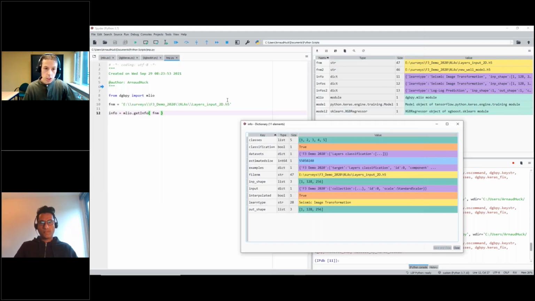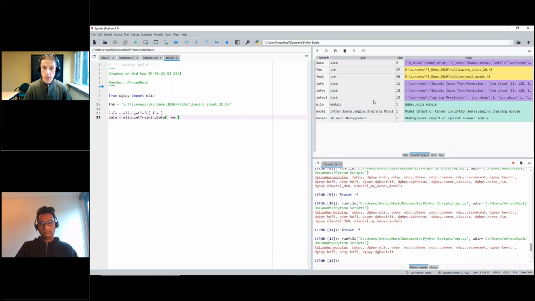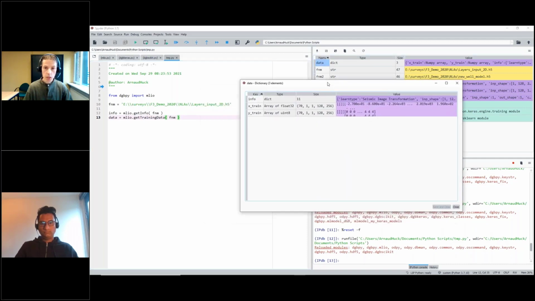If we want to actually get the data, we can get the data again from mlio. We can ask to get the training data from our file. And again, I'm going to run that, and it's going to return this data member.